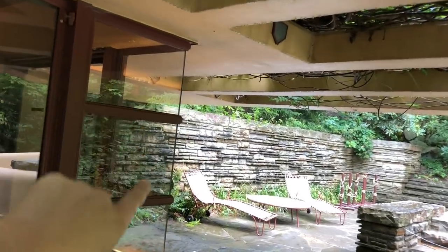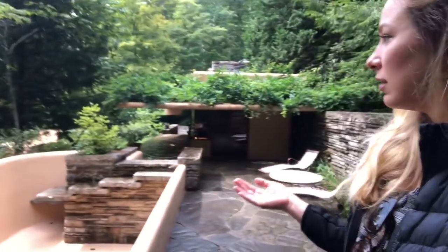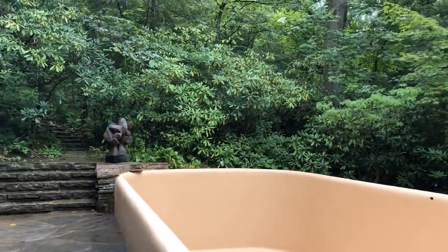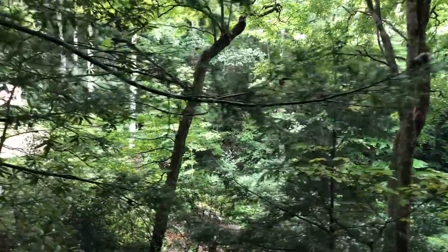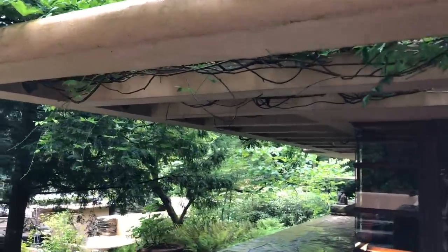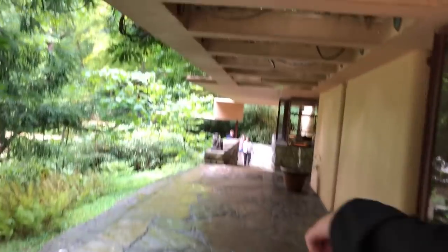The corners are all done full with glass because the support is on the inside. We are at Falling Water. This right here is the pool area and this is the second building in the house. There's a little bit of contention between the Kauffmans and Frank Lloyd Wright about building this, but this was a requirement from the Kauffmans. Everywhere you go, you can hear the waterfall. There are even plants on the roof. I love this cantilever design — this is so beautiful. And then the stonework continues through the house.